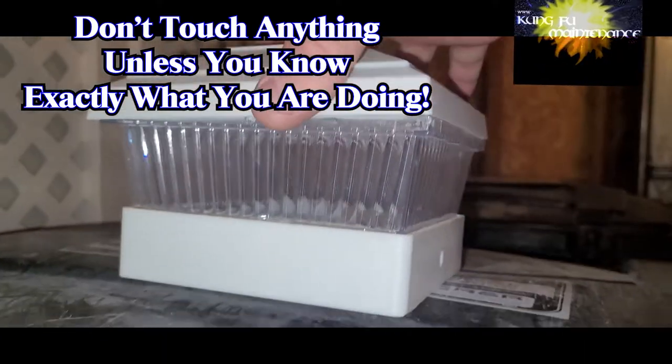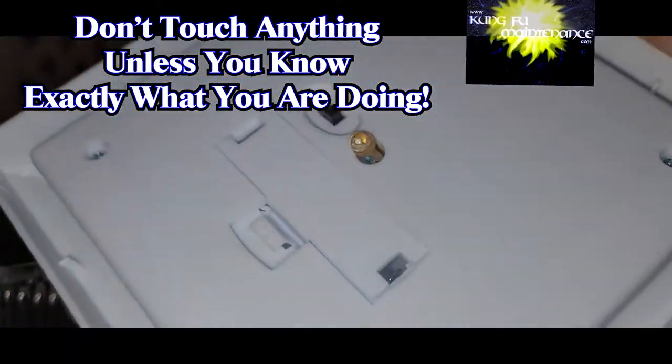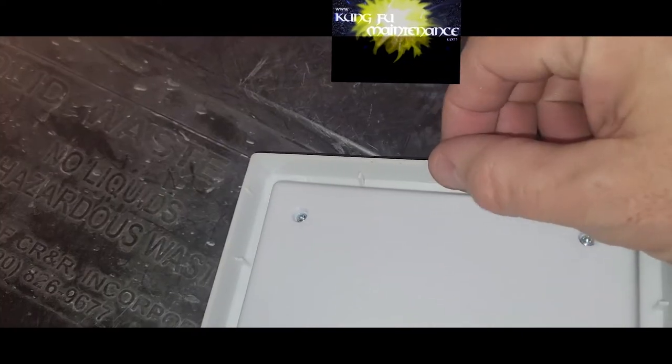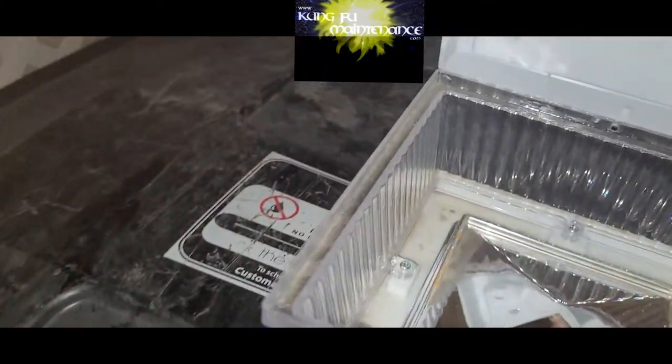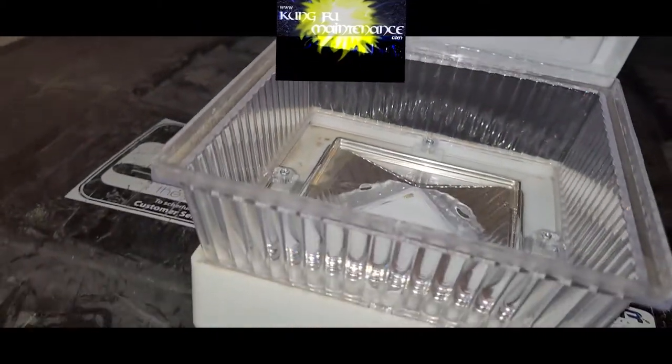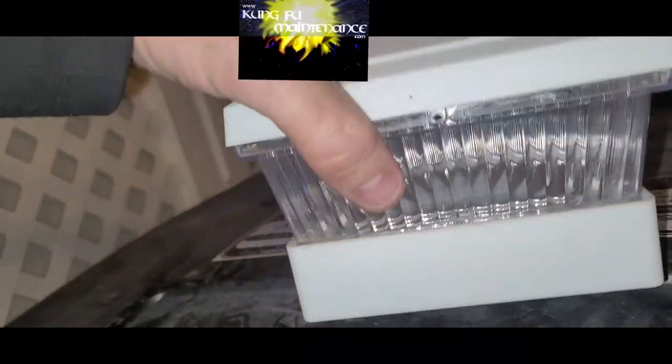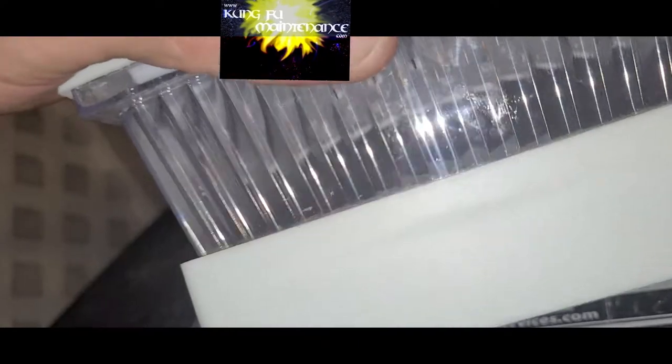So I thought I'd show how you take these off. Basically, you've got these nubs. You see this little nub right here. It fits in the holes. So like this one right here, it lines up with that hole on that side. And then on this side, you squeeze it over.